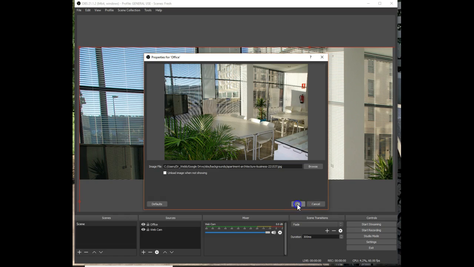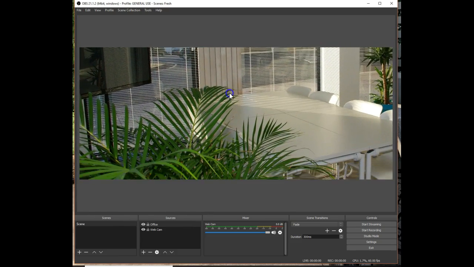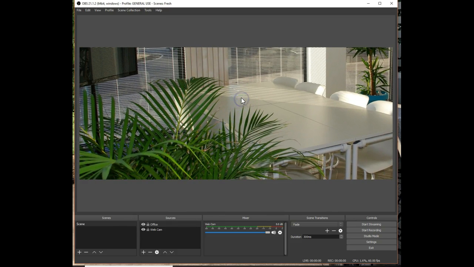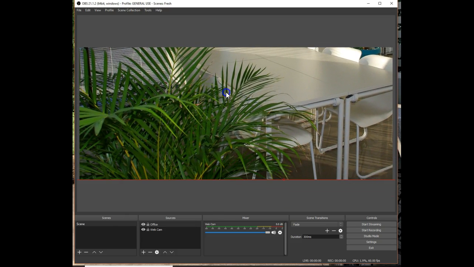And I'll say OK. Now, you'll notice the one thing I want to do is I want to stretch this office out or move it around a little bit because it's not quite the right size. So I can get the sides of it.